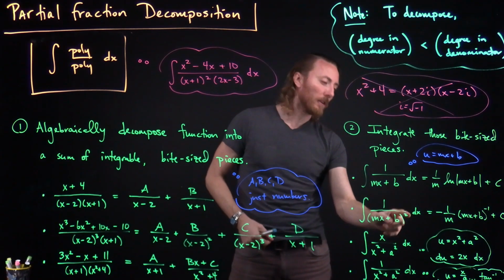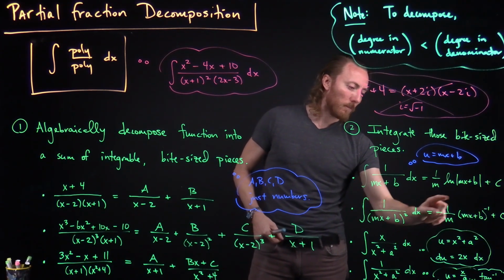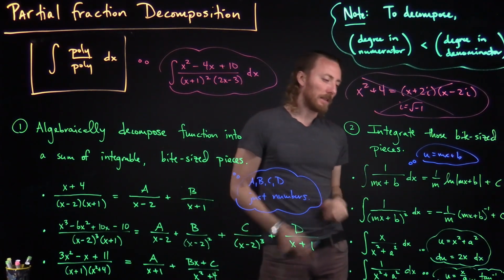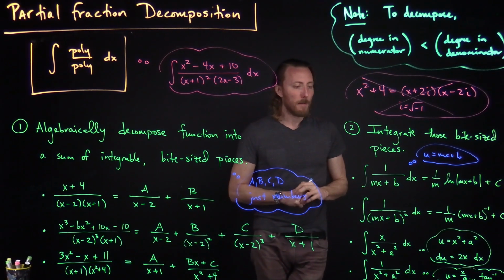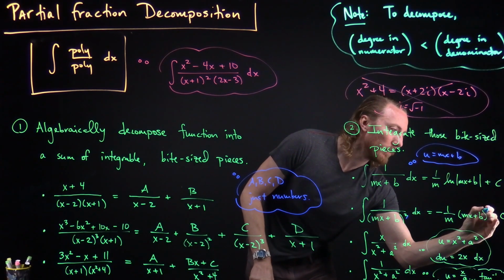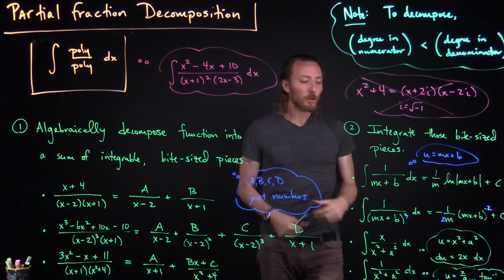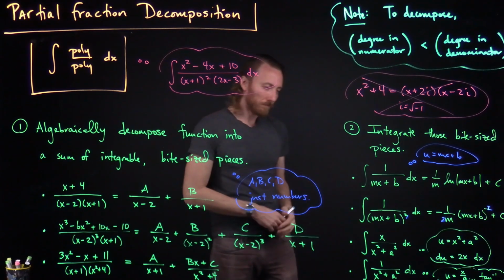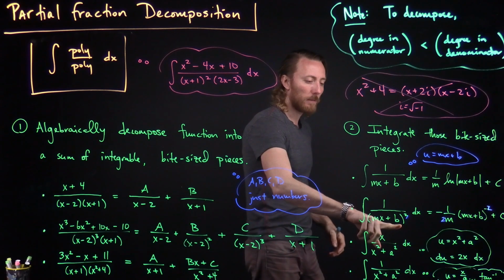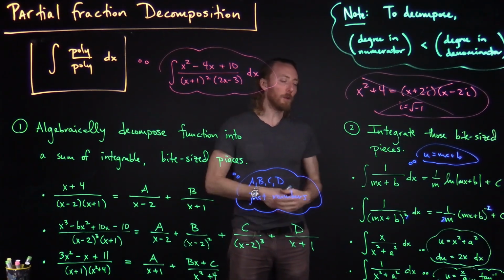If you had a 3 here instead of a 2, you'd have a minus 2 here, and then you'd have a minus 1 over 2m, since you would have divided by that power of minus 2. So that would be an adjustment there. Maybe I'll throw that in here so you can see it. If this was a 3, this would be a 2, and then you have a 2 down here from using the power rule. But the long story short is all integrals of the form 1 over a degree 1 polynomial raised to a power are integrable with just u substitution.